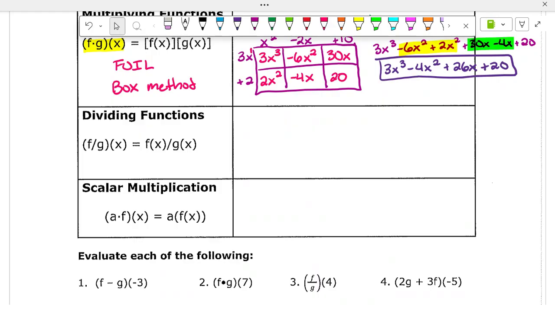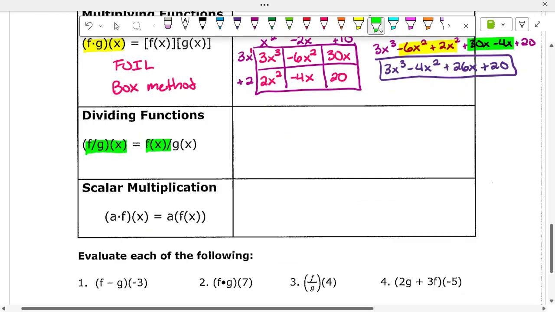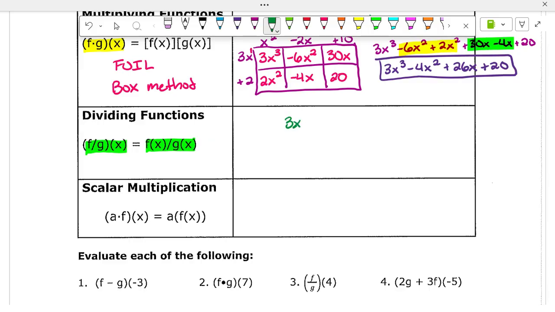So, if I divide f of x by g of x, the way I would set it up is I would have 3x plus 2 over x squared minus 2x plus 10. Now, we can just stop there for now. When we get further on in Math 3, we will actually learn what to do with this, but I don't want to jump the gun yet. Because you won't really see this much on this test anyway. I just have to bring it up. So that's how you would set it up. Just 3x plus 2 over x squared minus 2x plus 10.